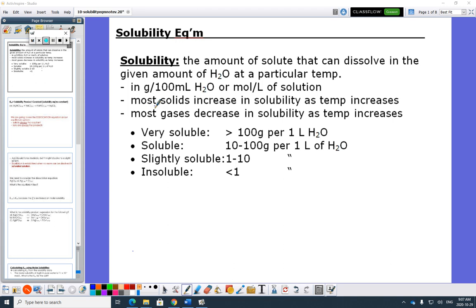Okay, so solubility is a topic that we did in grade 11, and we did a variety of calculations. So you did grams per milliliter, and we did solubility curves. You would also have thought about this without even thinking about the chemistry behind it: how much can you get to dissolve in something else? If you are making a solution in your home, say if you're trying to dissolve sugar in your coffee or tea, all of those kinds of things are solubility.